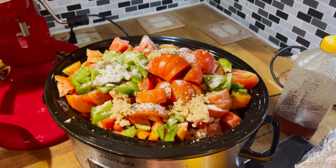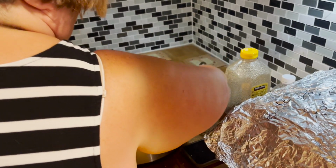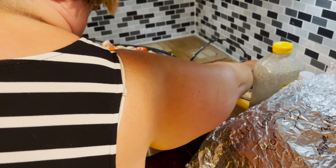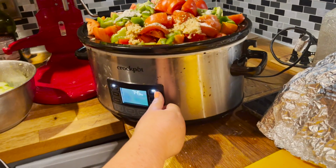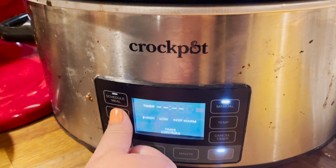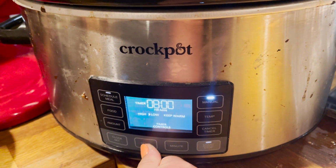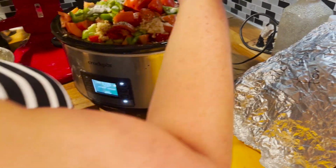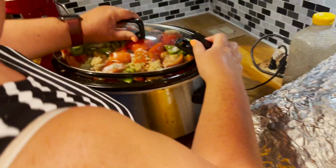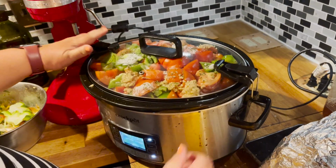Okay, so then I plugged the crock pot up. I set it on manual, low, for 12 hours. Smash it all in there. It will cook down in about 2 hours and I'll have to come stir it. That's it.